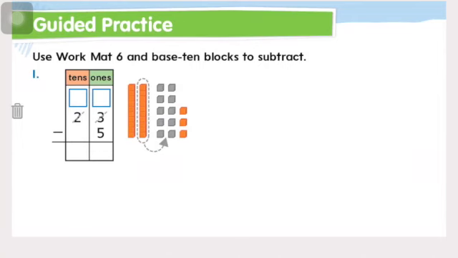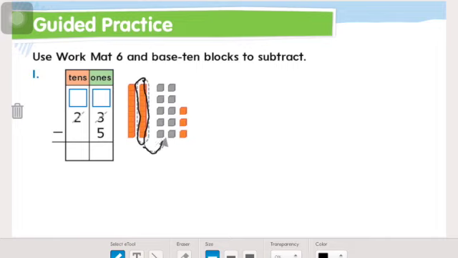Okay, so now we're going to solve 23 minus 5. We've already got some blocks shown here, and we can tell that we have more on the floor, so we've got to go next door. We're going to take this 10 over here and break it apart into 10 ones, which looks like that. Leaves us with 1 10. 3 tens plus 1 10 is 13. And now that I have 13 ones, I can take away 5. So 1, 2, 3, 4, 5. Leaves me with 5, 6, 7, 8, and 1 10.